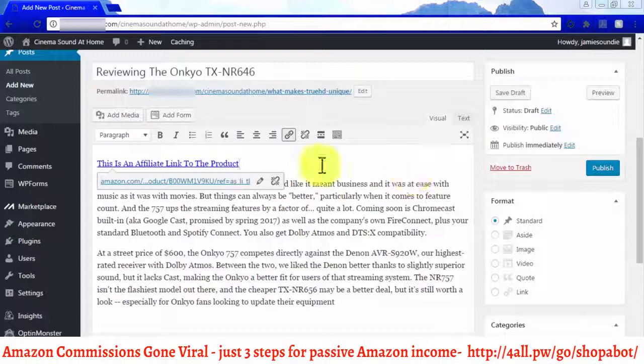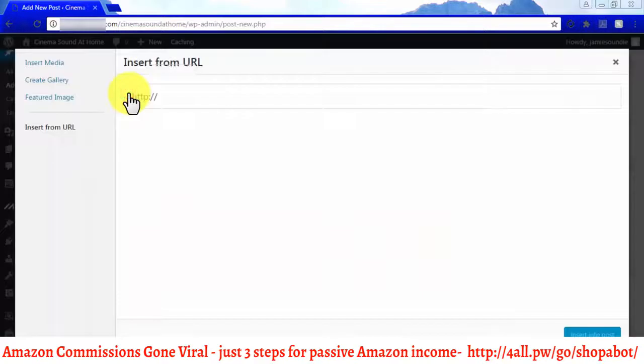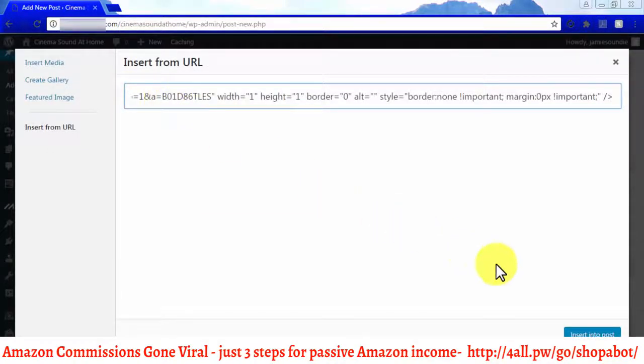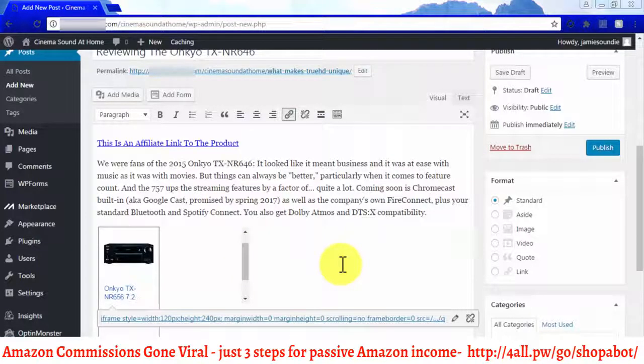Image links and text links with images are also very easy to insert and will convert like crazy. Simply copy the image link URL and paste it into your content by going to the Add Media button, then to the Insert from URL section, pasting the affiliate link in the URL field, and clicking on Insert into Post. We recommend you insert it in between paragraphs where it could be relevant. And that is it. This is how you insert affiliate links to link to affiliate products that will make you tons of affiliate money.